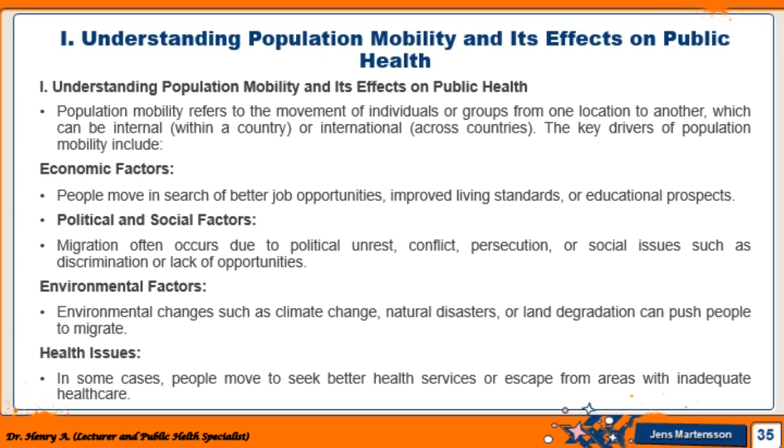Let's also see environmental factors. Environmental changes such as climate change, natural disasters, or land degradation can force people to migrate. And when they are forced to migrate, they are doing that because they are in search of safer living conditions where there will be no earthquake, no conflict, no war, and so on. So they will migrate. It's essential. They have to. It's not a matter of whether you are convinced. They have to, because they seek these things that are not available in their own population or in their own country.